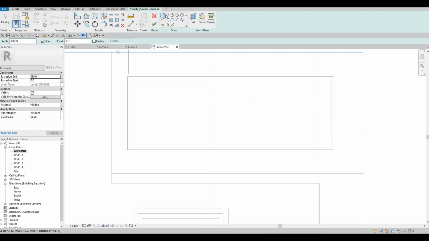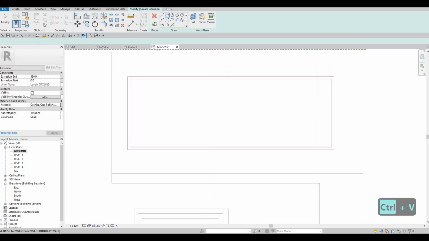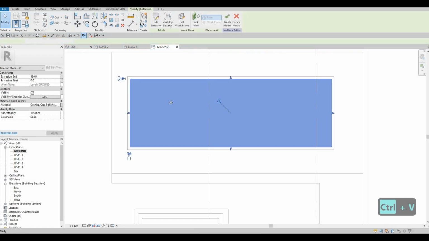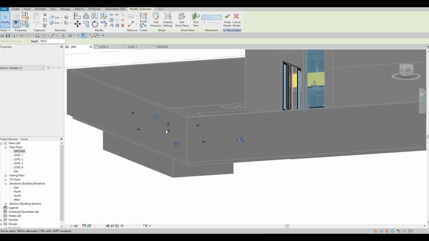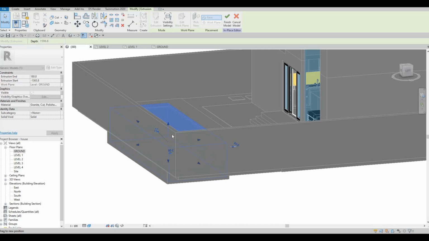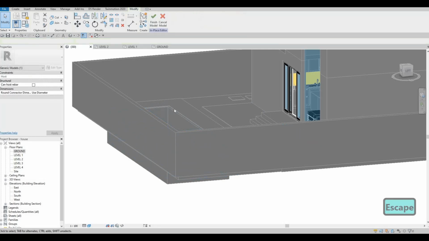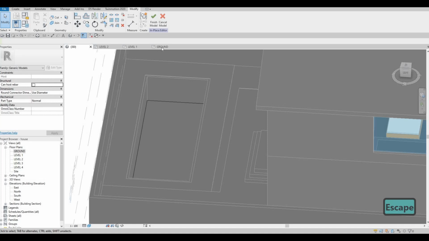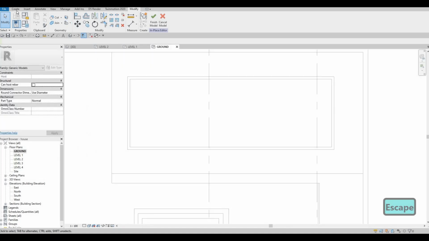So it's simple extrusion, and then set the material. Go to 3D and then just pull it down. There we go. And then go back to ground.